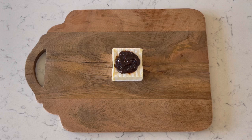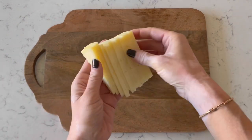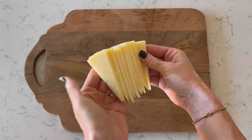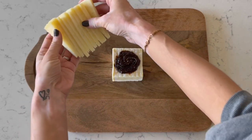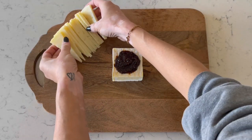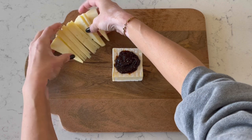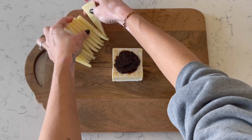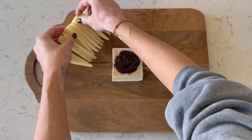Next up is that sheep's milk cheese. I did go ahead and pre-slice this. It lent itself really well to being sliced like this because it was in a little triangle shape. I'm going to go up in the corner here, and I'll just lay it out. There we go. Now it's starting to cooperate with me.